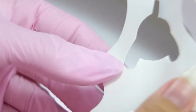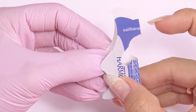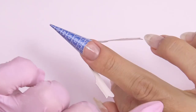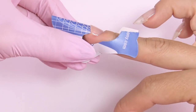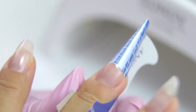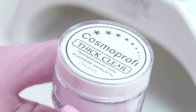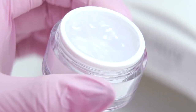Now I can peel off the substrate and stick the lower ears together, exactly one onto the other. Since I have an almond shape, I'm narrowing the form. I place the form and check that the central line continues the central axis of my finger. Fixing the back ears and stretching the form, sticking it and pressing. I make sure that the form is set up tightly everywhere. I will use a transparent high viscosity gel for sculpting — I can comfortably work with this material because it doesn't run out.